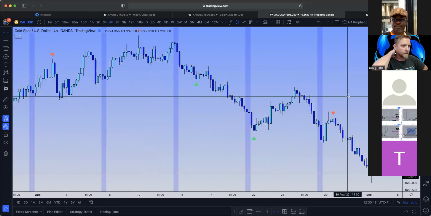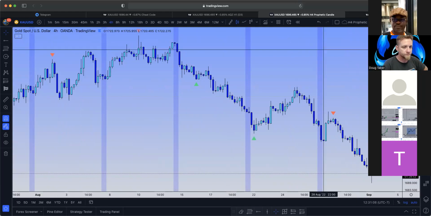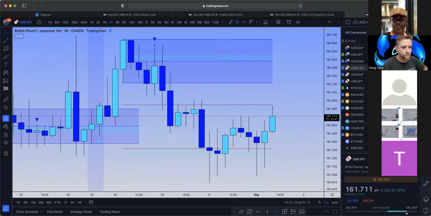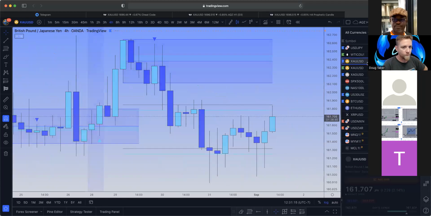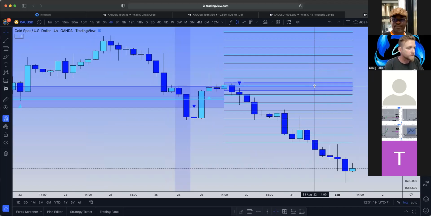This trading method works pretty good on gold. It works good on every pair. Lately, price has been a bit choppy on some pairs, which I expect to break free a little bit coming into September. Everything should start trending again. So I do trade this trading method on gold regularly.